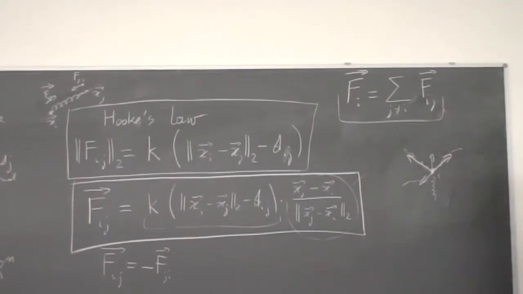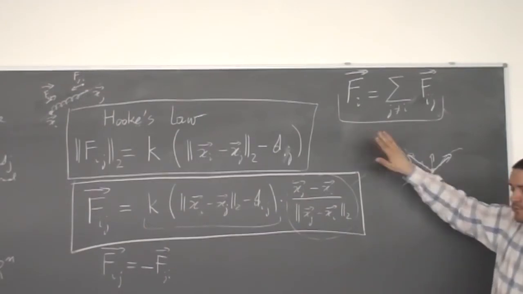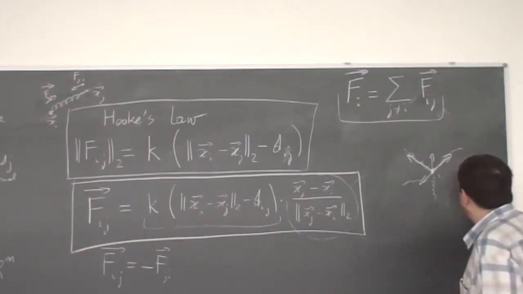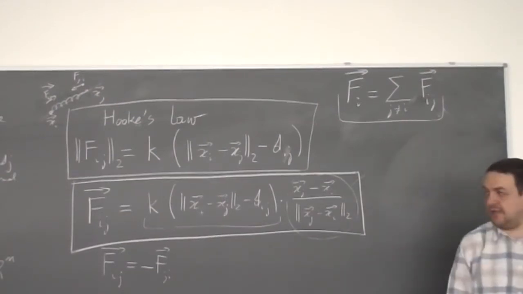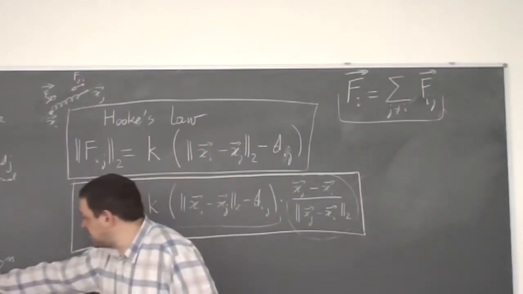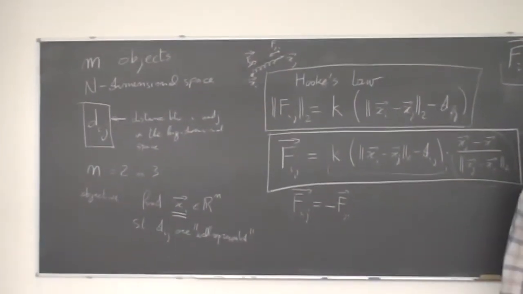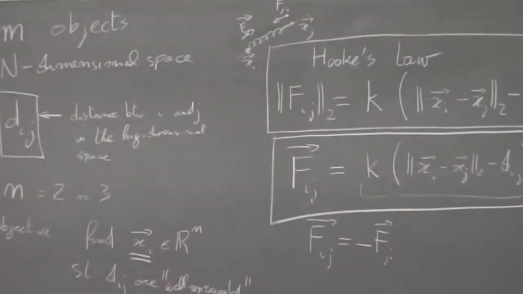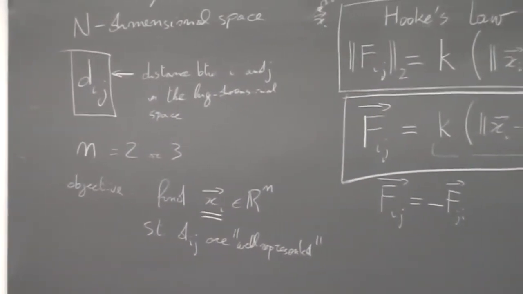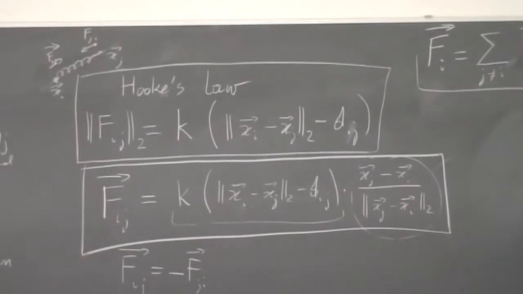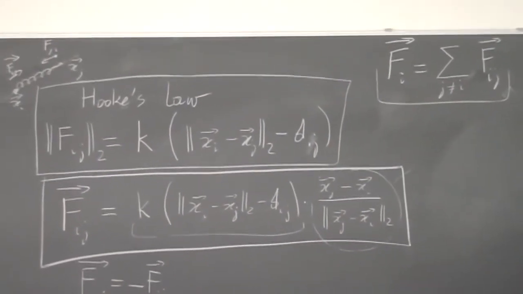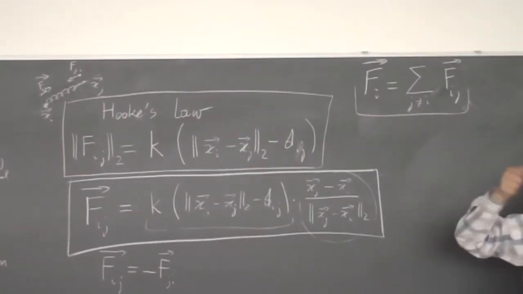Okay, but now that we have these forces, how do we proceed? So the idea is that, well, let's just simulate this as if it was a physical system. So we assume that every point has its position, and the final position is what we want to find for every point, and also a velocity, a speed. Why do I want a speed? Because, as you know, by Newton's laws, the force is related to acceleration. In general, the acceleration of a point is proportional to the total force exerted on that point.